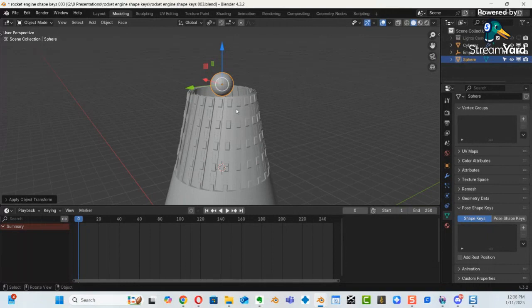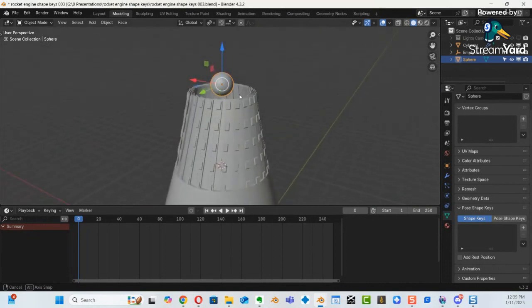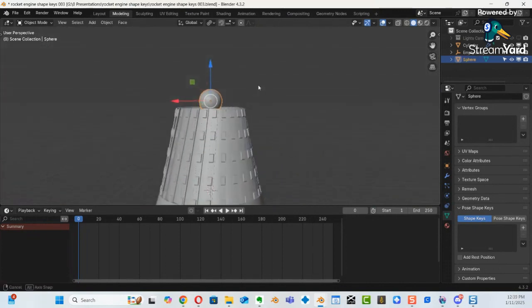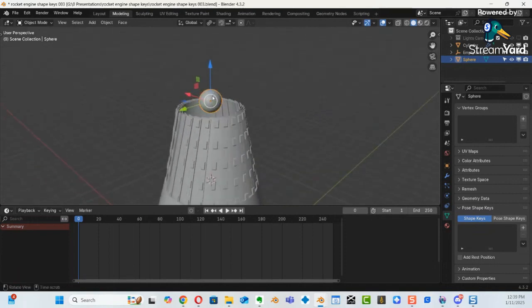This is kind of cool. This is going to be kind of cool. Now remember, we did everything in edit mode. We could edit the actual shape keys themselves, but why not just edit one object?